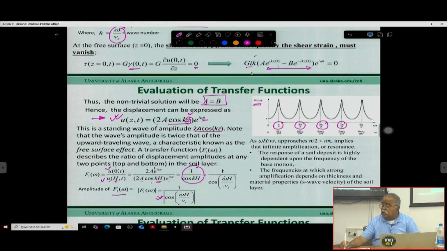So this is your predominant frequency. If you know the predominant frequency value, then you can put it into this relation, and if it is a single layer case, of course, you can find the thickness of the single layer from the predominant peak values.